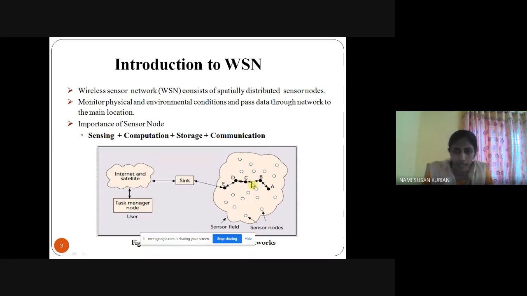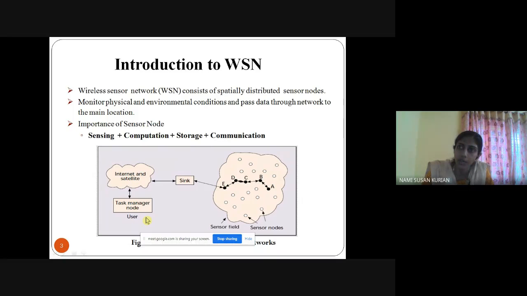I'm not going deep into all those things, but for instance, we can consider the nearest node as the node with the shorter distance. So A will sense the data from the environment. It will send the data to the neighbor nodes D, E, and at the end it will send the data to the gateway. The gateway is a node which connects your sensor network with the user, and through the internet your data will be sent to the user.